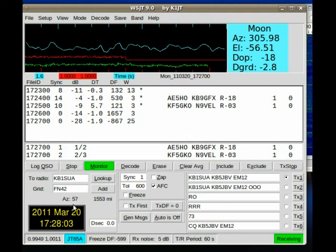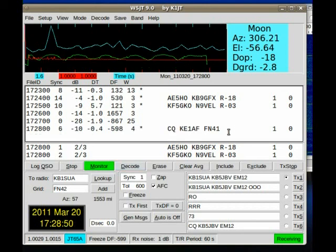There's a clock down here at the bottom because of the way JT-65 works: you will transmit for 48 seconds, then the next station in the next minute will transmit for 48 seconds. That way y'all work back and forth without tromping on top of each other. It is important to have your computer time as accurate as you can get it, and I'm using Linux here. This is Ubuntu Linux, so it's not hard to set it up to check to make sure the time is right quite often.